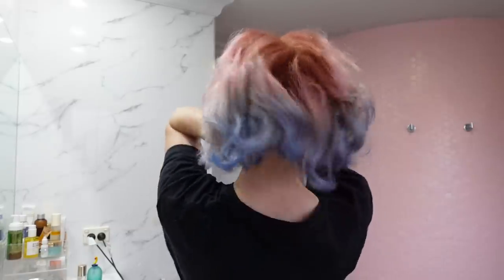Alright, so I guess I'll try to sleep on this side now and we'll report back in the morning. Bye. Well, good morning, friends. It is 7 o'clock in the morning, which means it's been over 12 hours since we put the curls in my hair, and both sides are still holding their volume. I would say that neither side is performing better than the other, to be honest.